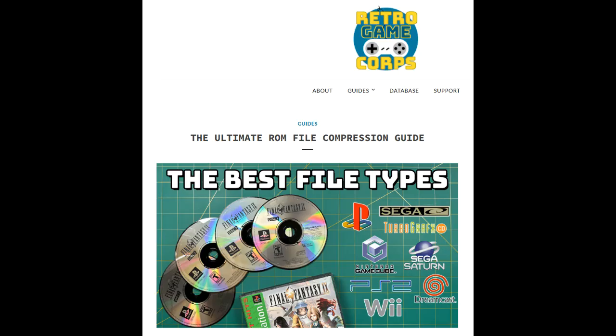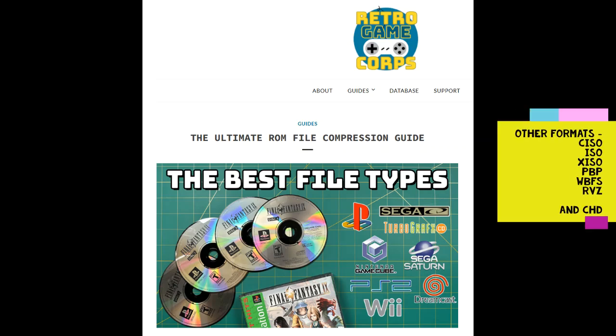On that note, in terms of Wii and GameCube compression, I tried using Dolphin to convert those games to RVZ format, as Russ recommends. That didn't work. For GameCube, my ROMs were already what they call CISO, so CISO format instead of ISO format, so I didn't need to do anything. For the Wii, my ROMs were WBFS format, which it couldn't be compressed to RVZ.